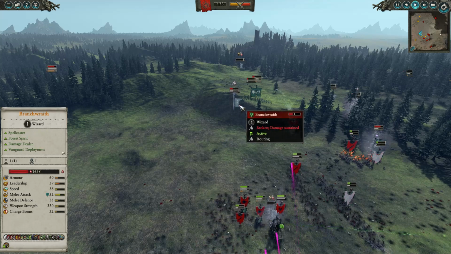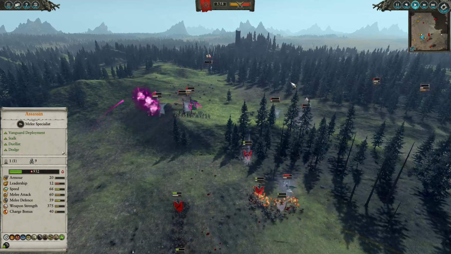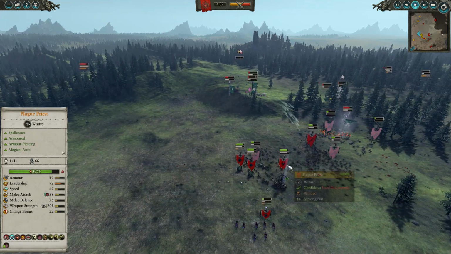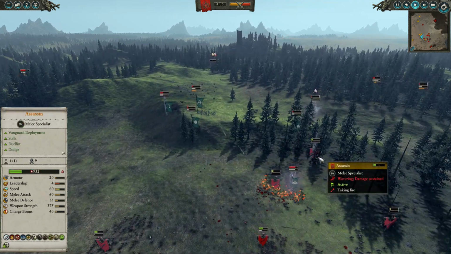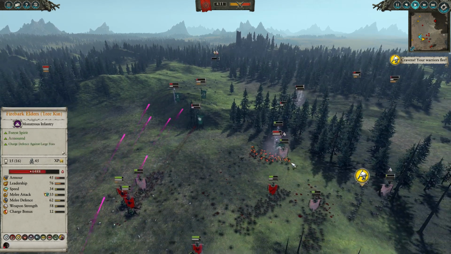He did some good work right there to the Branch Wraith, and the Branch Wraith's en route. He's going to come back. And we're just doing whatever we can with what we have. We cannot commit this over here into the Firebark Elders, or we're in trouble. Our Assassin's wavering just from being around these guys.